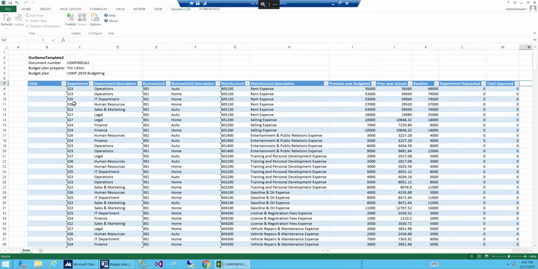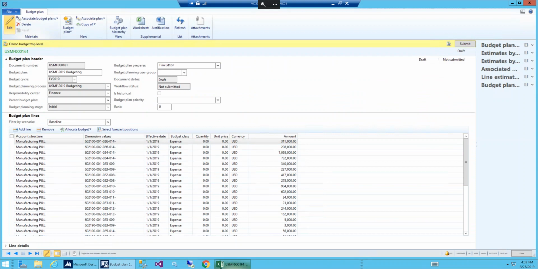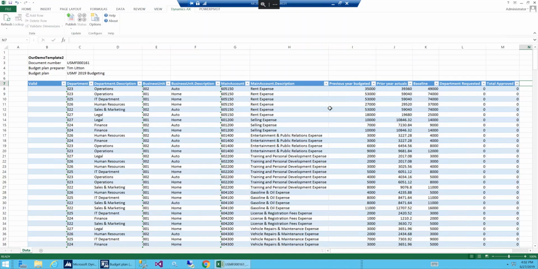Within the grid, we have all the data from our budget plan. Everything that's there is now here. I could give this out to somebody who doesn't necessarily have access to AX. They can go in, make changes, and then update it as well.